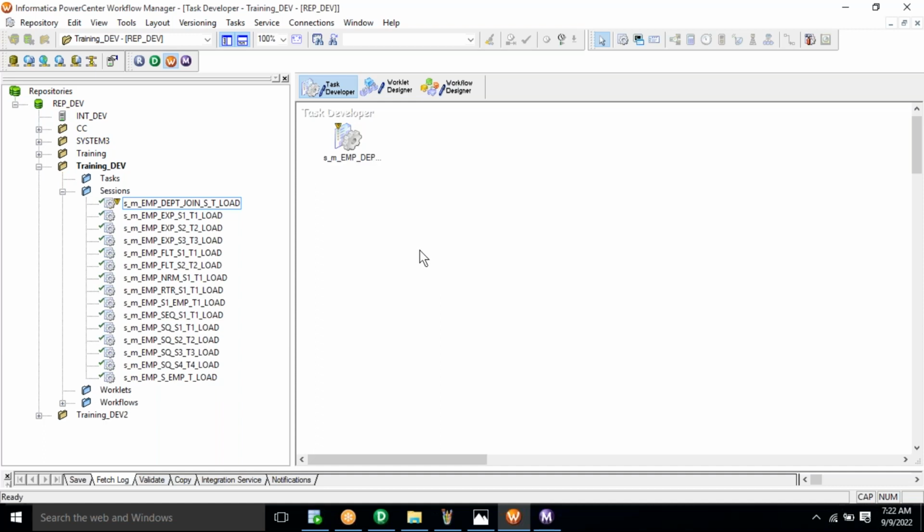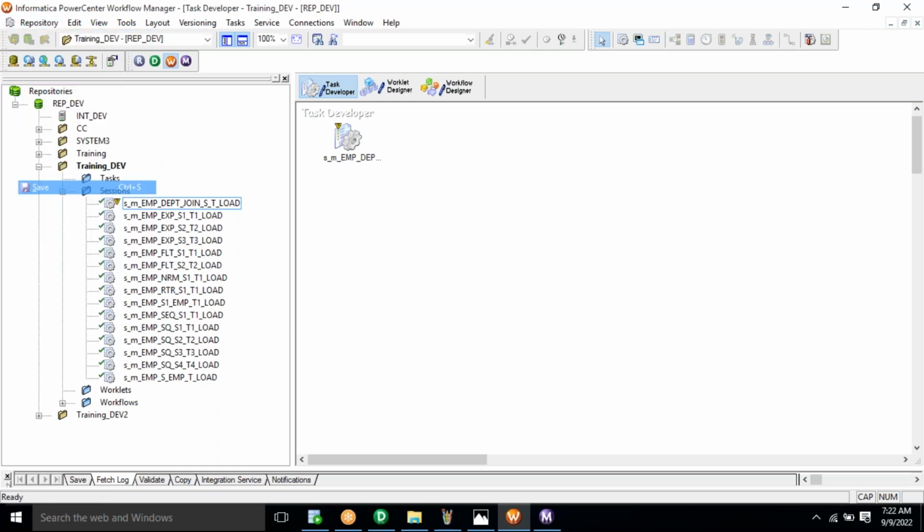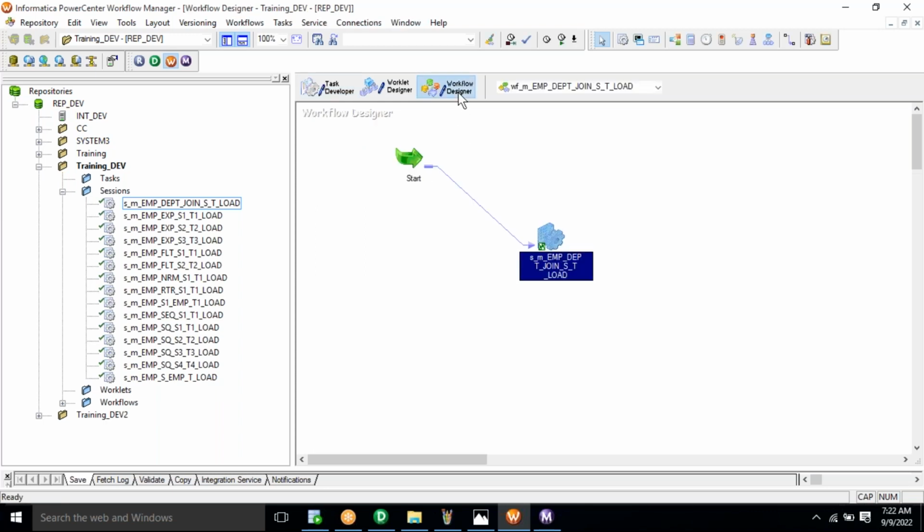Now as soon as you select refresh mapping, you can see on top of this session task we have got a brown down arrow, which represents yes, this session is pointing to the latest mapping which we have made the changes to. After that, you have to save this session task, Control S or save, so that the brown arrow goes, and now this session is pointing to the latest mapping with the left outer join. Okay, fine. Now it is ready to execute.